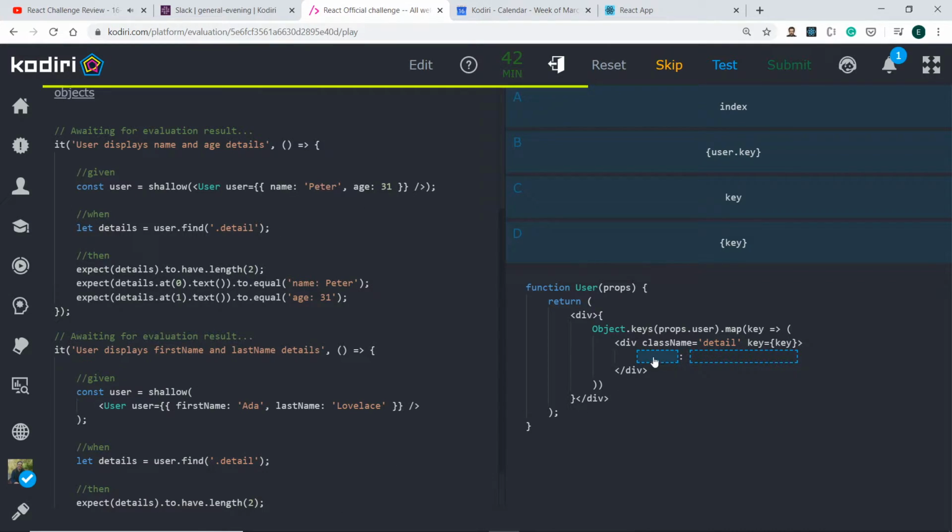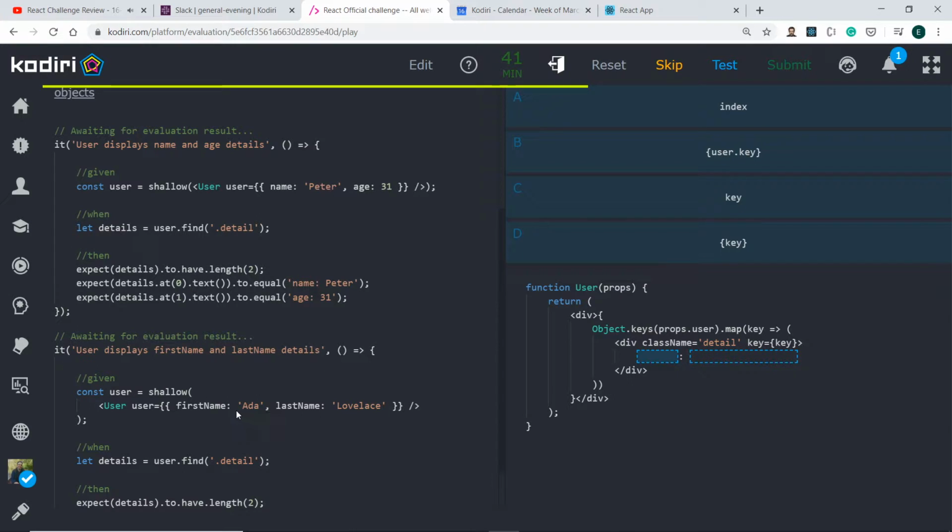So the map method, so first of all, object.keys is going to be an array with the keys on the object that we pass inside the parentheses. So in the first case, object.keys is going to be an array with two elements. The first one name and the second one age.